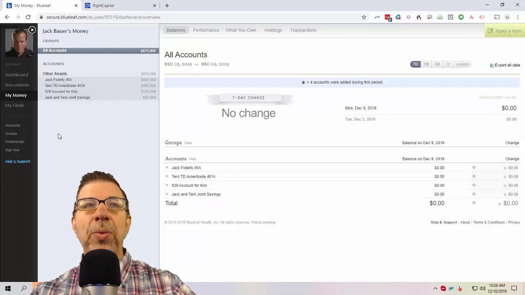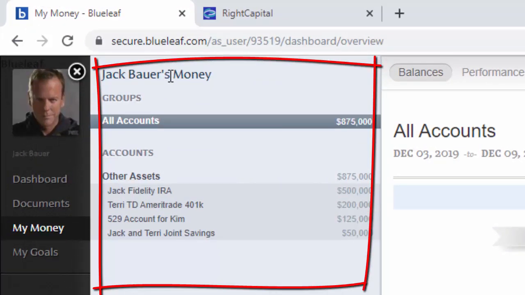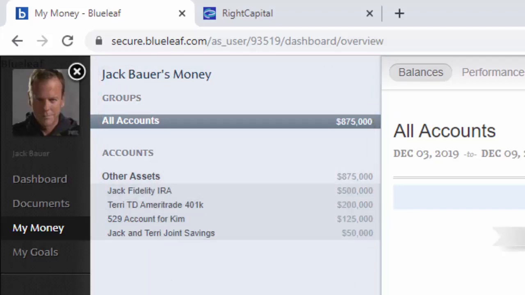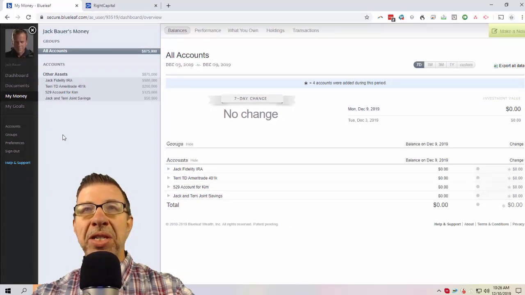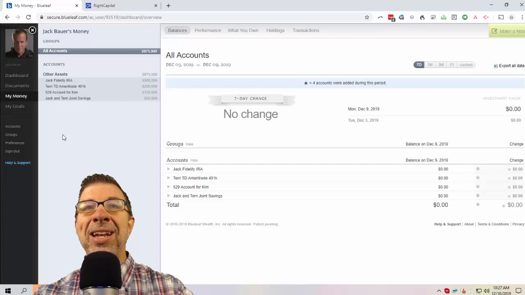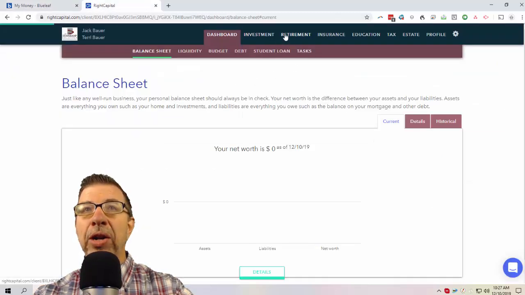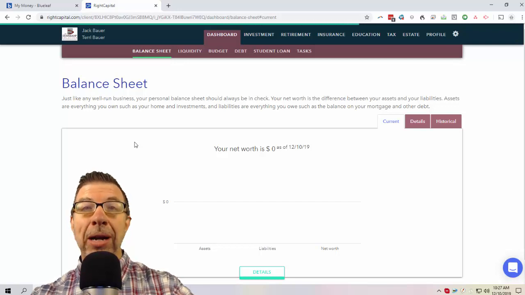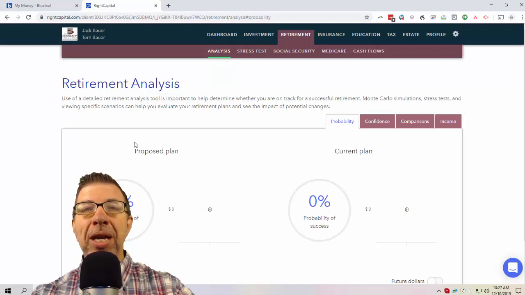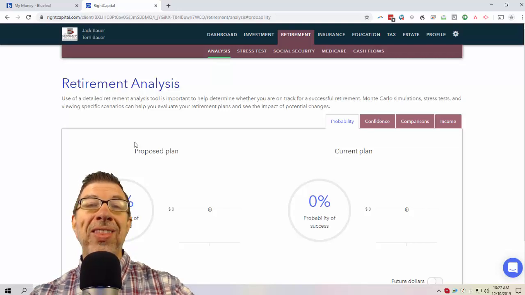So this is the dashboard, what we see here, where on this light blue strip further left, we have all of the accounts and the account balances listed. For now, we'll do some other videos on how to navigate around Blueleaf, how to add accounts and how to work with the settings. But for now, keep in mind that what we put into Blueleaf also is going to flow over or integrate into our financial planning program, which is called Right Capital. And Right Capital is what we use in order to stress test your retirement. Make sure that it's successful, that it's on track.